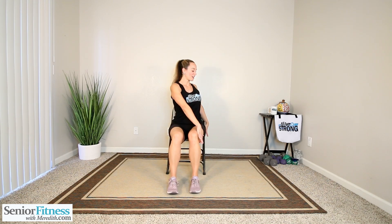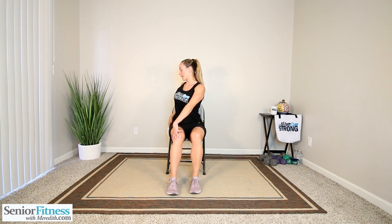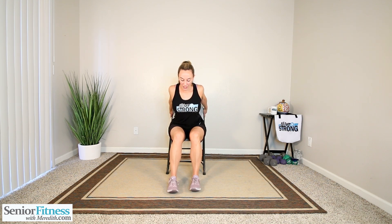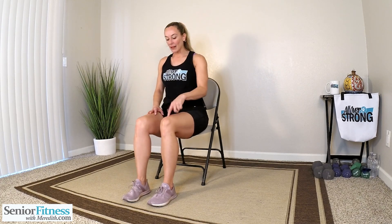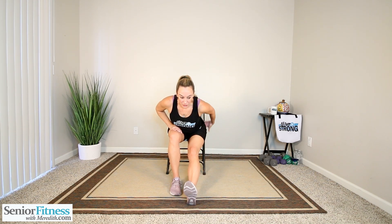Stay nice and tall, lifted in your chair. Just twist and open to that right side — nice deep spinal twist, take all the pressure off that lower back. Let's go through center to the left, twist and open. Deep inhales, deep exhales. Come to center — either interlace hands behind your back or grab onto the side of the chair, release the body forward if it's available to you, walk those hands up the back of your chair. Deepen that stretch through your shoulders and chest as you squeeze your shoulder blades on your upper back. Walk our hands back down, place them onto your lap, hollow out the belly, arch and stretch the spine and open up those shoulder blades on your upper back.